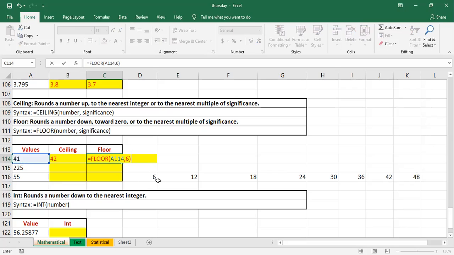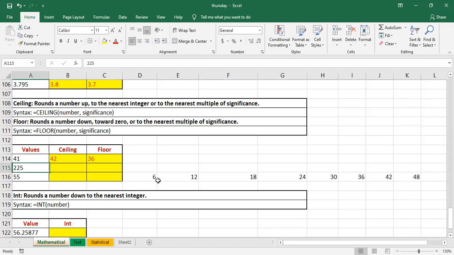Do we have 41 in multiples of 6? No, right? Floor value means you have to think of the bottom value, which is a value less than 41 and present in multiples of 6. Very good. So it will display here 36.